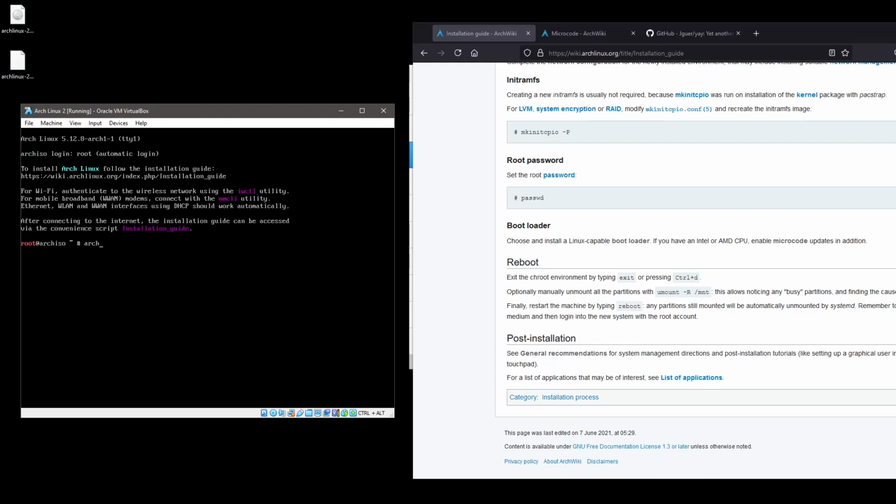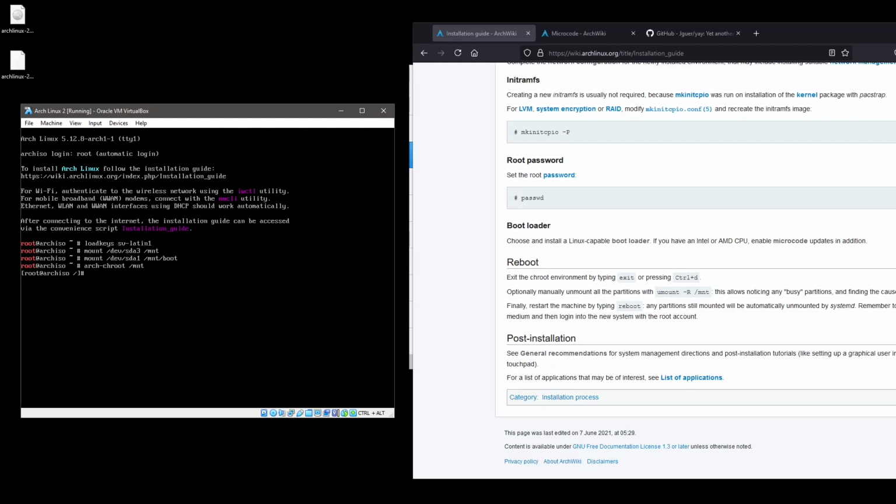Okay, Arch. No, the first thing we need to do is mount. Oh right, loadkeys sv-latin1. Mount /dev/sda3 on /mnt, sda1 into /mnt/boot, then arch-chroot /mnt.